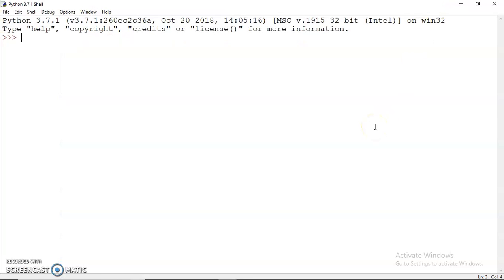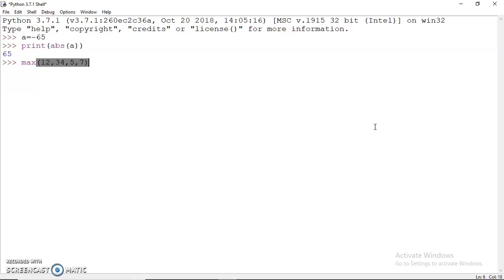Absolute would be the positive value function. So if I take a is equal to say minus 65, okay, and if I print the absolute value of a, obviously it would now remove the minus sign. Okay, and I can also use max, say 12 comma 34 comma 5 comma 7.